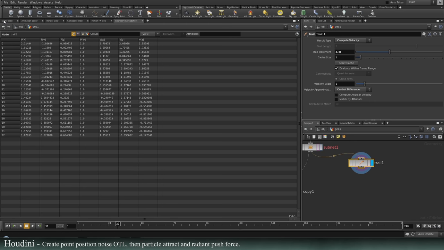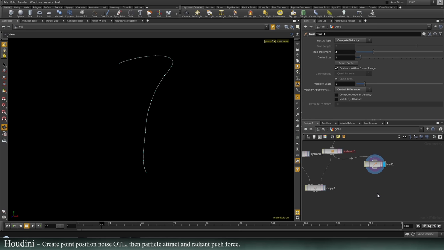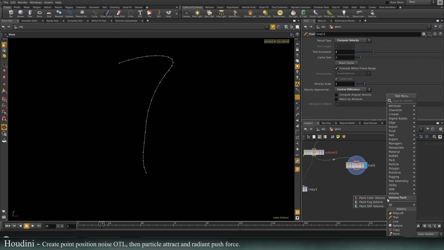Now, there's a little bit of smoothing involved, but you know what? At least you get the velocity that you're hoping for. So it's just calculating between three frames. I'm going to do two frames, so that way it'll just calculate where it's moving in between one frame forward and back. So why am I doing this? I'm going to use that to actually drive the particle stream itself.